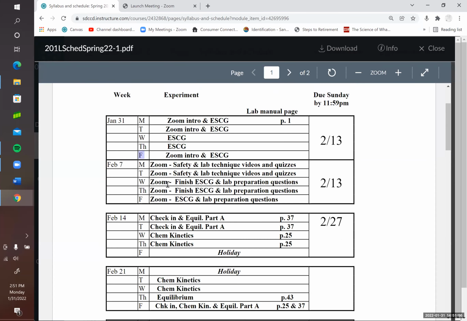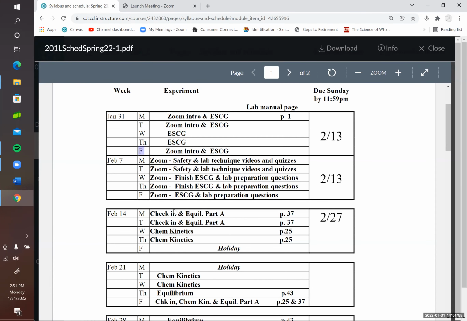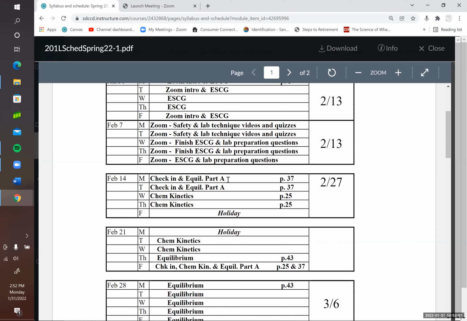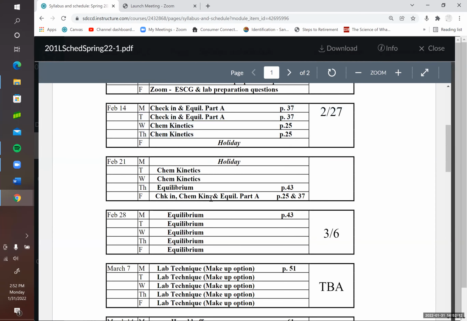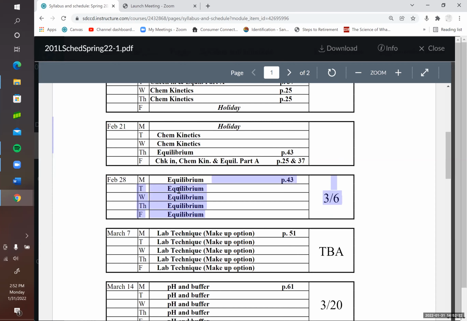So in lab, for example, all the equipment and the chemicals for equilibrium and kinetics are going to be in the lab for this week and this week down here, and equilibrium is going to be here. So for those labs, you can maybe make up a session either with me in one of my 3 labs or another instructor.